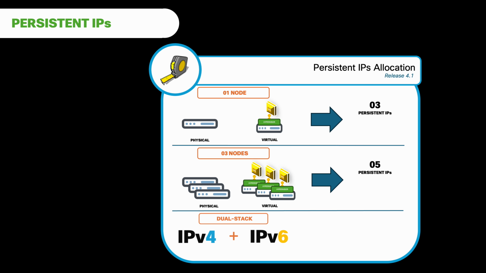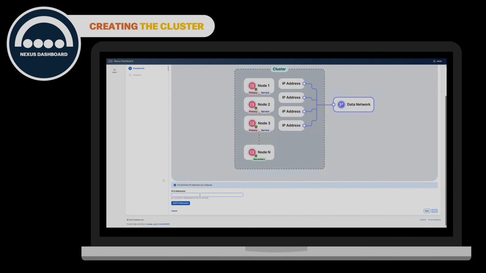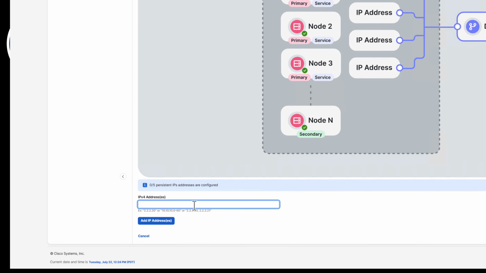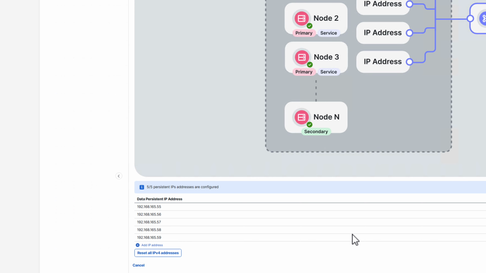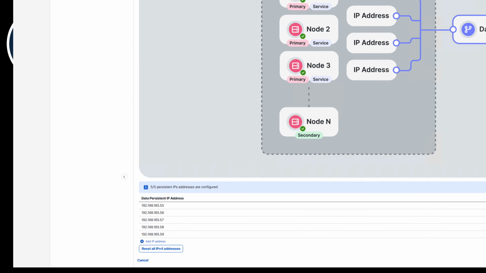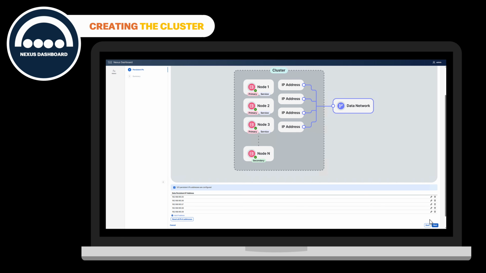If you configure dual stack IPv4 and IPv6, double the number of addresses in both cases. You must assign the minimum required persistent IP addresses during the boot process, and you can assign additional persistent IP addresses after deploying the cluster by configuring external services group in the graphical user interface.